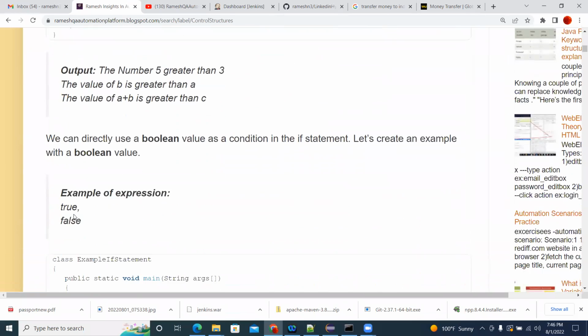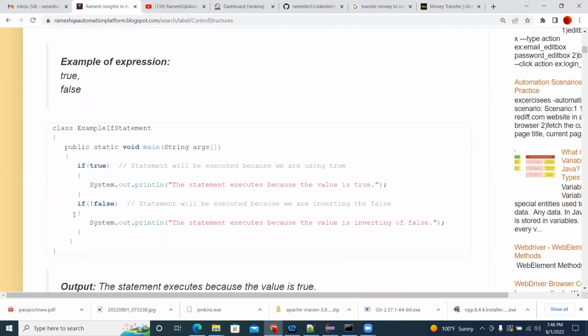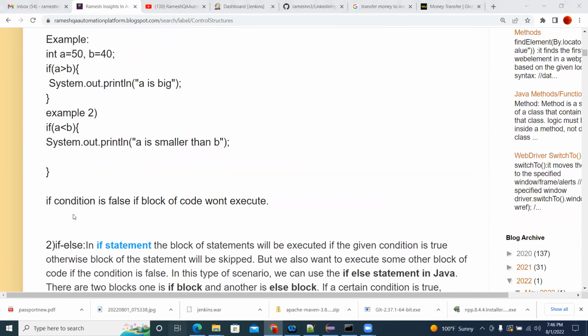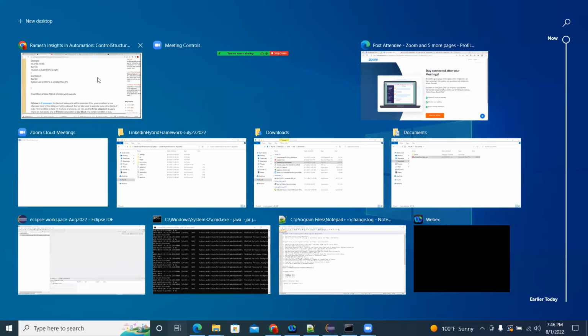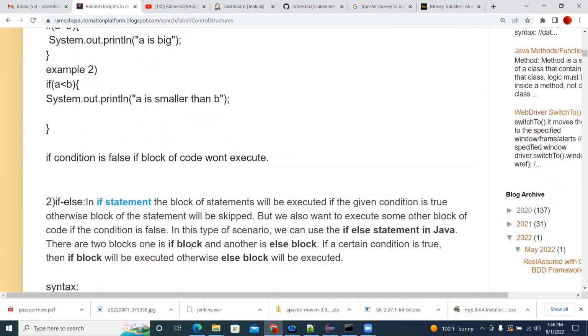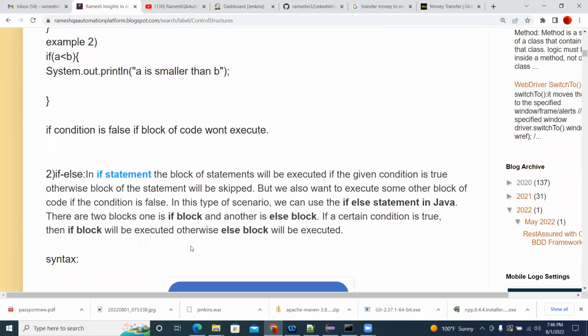So now, okay, sir, what happens if there is a false condition? How can I test it? So for that we have the if else block. If the condition is true, the if block code will execute.